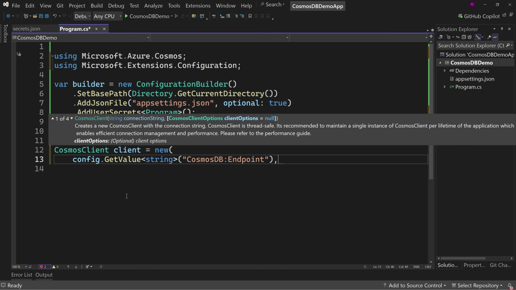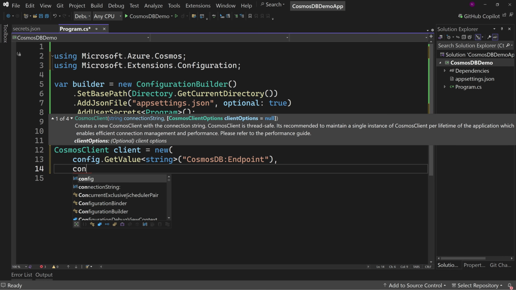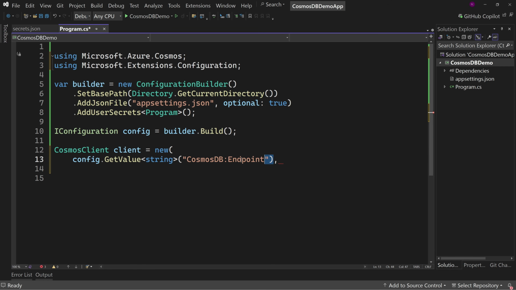And then I'm going to ask for the config. You know what? Let's copy and paste this because it's a pain to type out. There we go. And the other one is the primary key. And then we'll close this out like so.